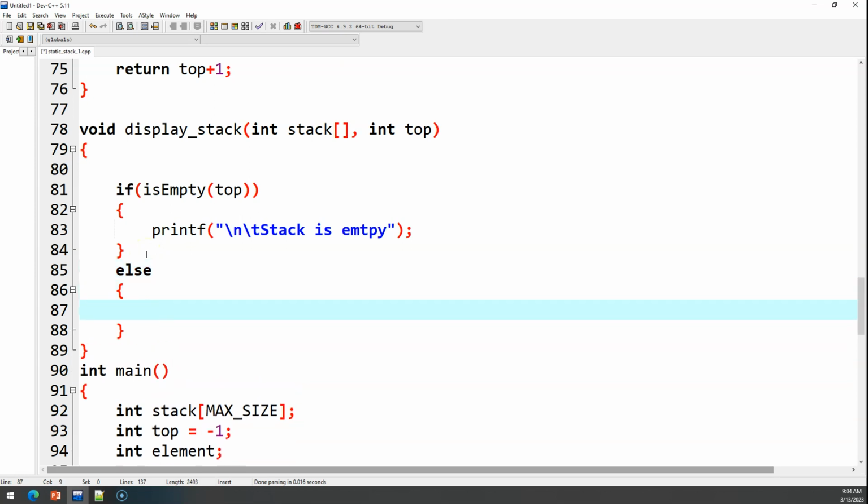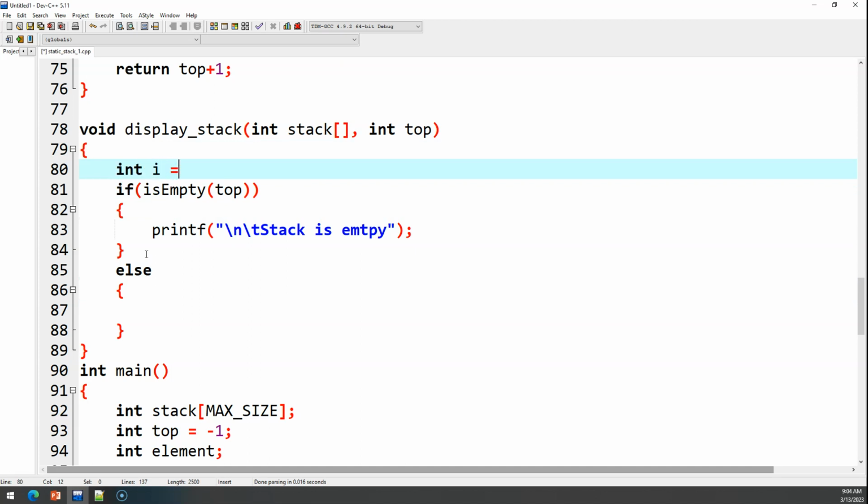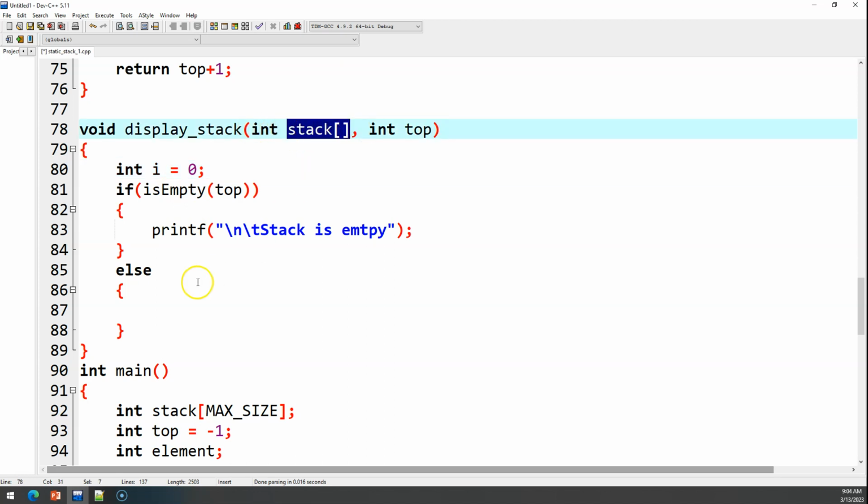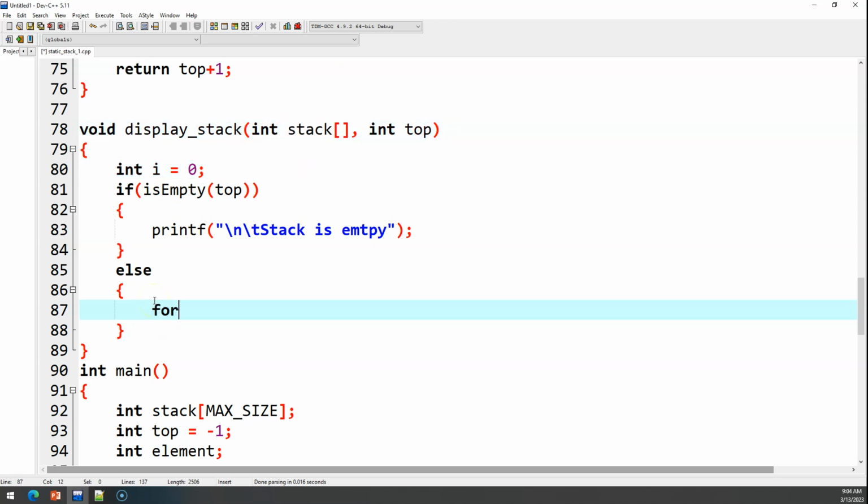Else, but to print the elements, we will need some iterator here, right? So int i is equal to 0. We will use a for loop, because we are going to print all the elements of the stack array. So for i equal to 0, i less than or equal to top, and then i plus plus.